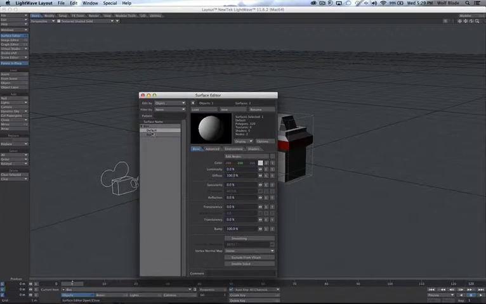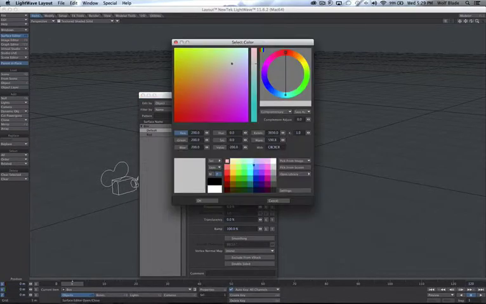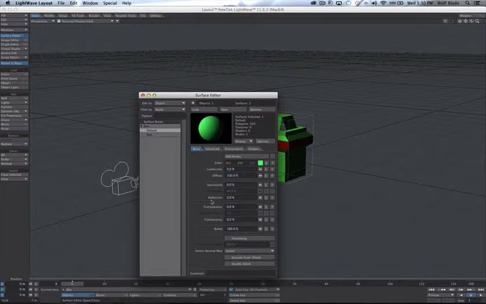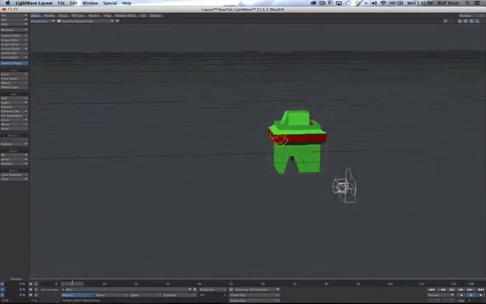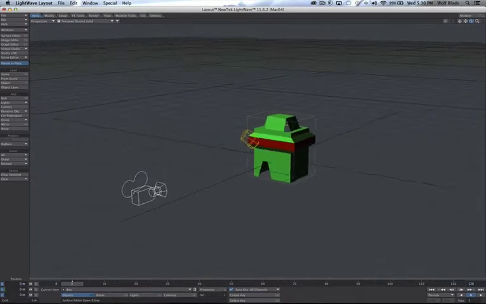See, and by default, we can choose this and give it a color. Let's say blue. See, so everything, or green, sorry. We already chose blue before. So let's go with something different. I chose green. So now everything is green except for the part that we assigned a color to by using our polygon selection tool and pressing the Q button.